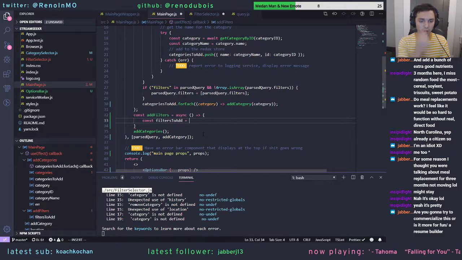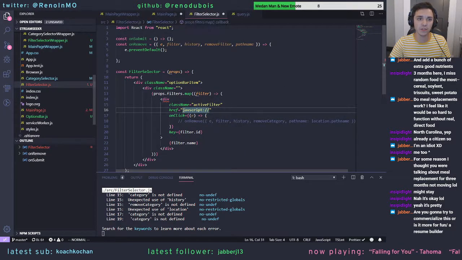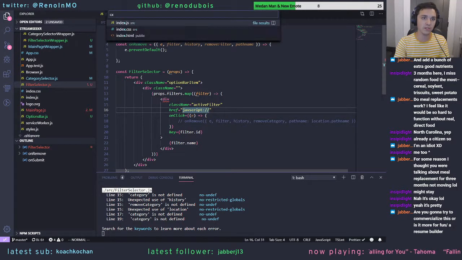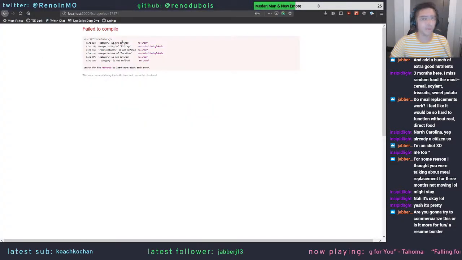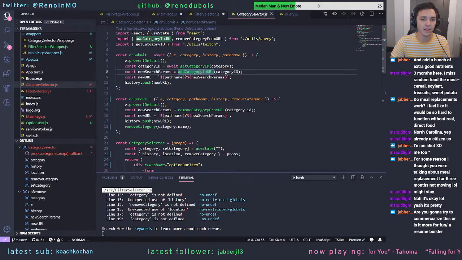The reason we're doing this, how this works is basically whenever the page loads, we check the URL and we determine what filters and categories we need to apply based on the URL. As you'll see with the categories selector, whenever you use the form, which you can't see right now because it's not compiling, to type in what category you want, it just adds it to the URL.